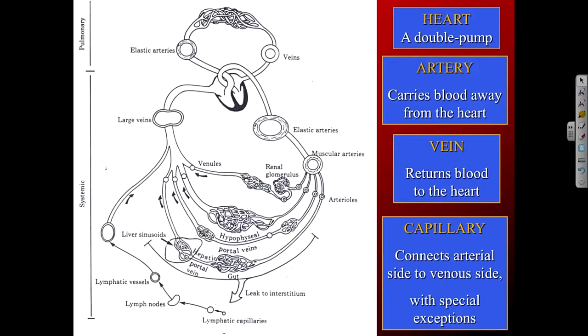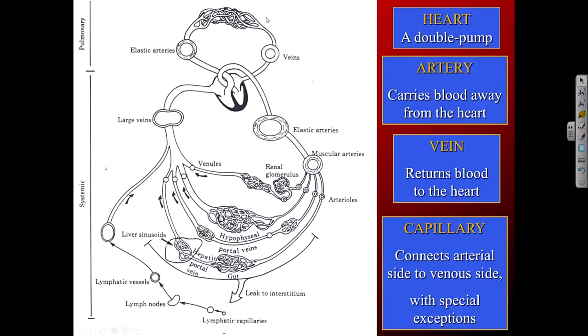Deoxygenated. So obviously in the systemic system, which is most of your body, the blood in the veins is deoxygenated. Veins tend to be purple, right? There's no oxygen. They're not red, they're purple. That's because they've been through all the tissues, they're going back to the heart. That same blood then is pumped from the heart into the pulmonary system. So now that deoxygenated blood is in the pulmonary arteries because it hasn't got to the lungs yet to be oxygenated. Okay? And conversely, the blood coming from the heart into the arteries is oxygenated. And since the blood coming from the lungs would be oxygenated, that's coming from the lungs in the veins. So pulmonary veins are oxygenated.